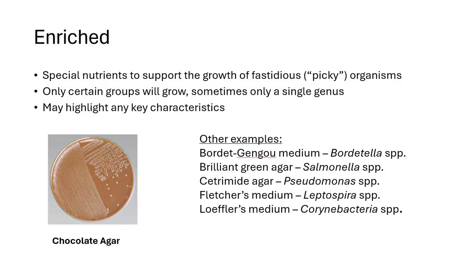Chocolate agar has red blood cells just like blood agar, but instead of being whole red blood cells, these blood cells have been ruptured or broken open so that the fastidious or picky organisms can get to the inside of the blood cells. Organisms that can grow on blood agar are able to open those cells themselves, but these fastidious organisms can't get inside the blood cells without help. So they won't grow on blood agar with whole red blood cells. Instead, they grow on chocolate agar because it has ruptured red blood cells and those nutrients are open and exposed and available to them.